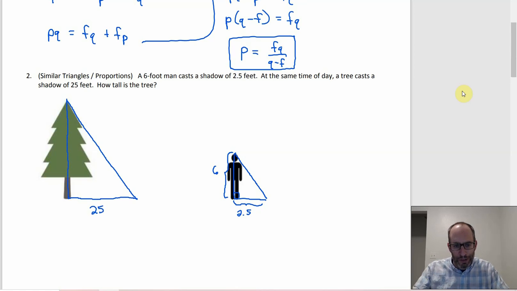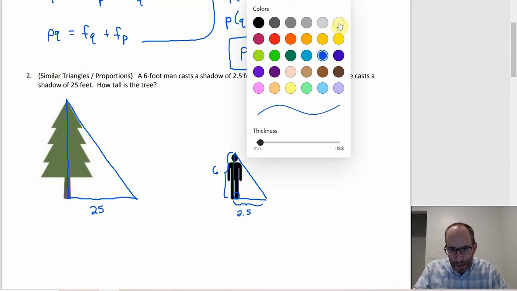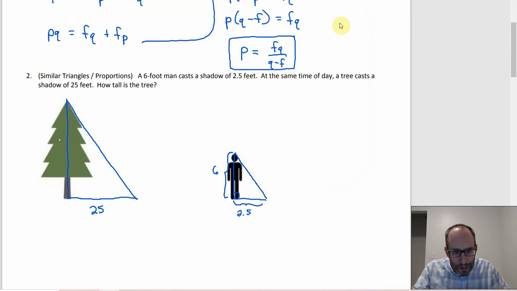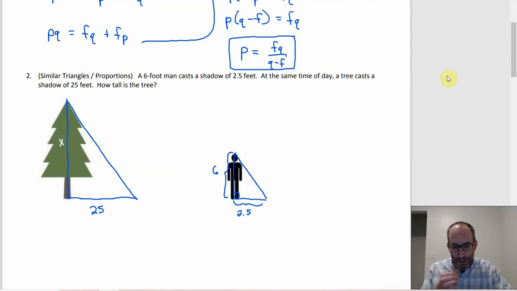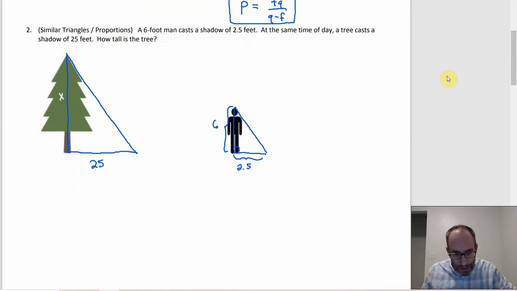And we don't know what the height of the tree is. So I think to write it in the green, I got to make that light colored. So I'll just make it white. And so that, I guess you could call it X, or you could call it H for height if you wanted. But the way that you use the similar triangles is then you could say, well, then these angles ought to be the same, right? Because the sun is in the same position, right? Like this is happening simultaneously. So then you could say, well, then the ratio of the tree's height to its shadow would be the ratio of the man's height to his shadow. So that's what we can do here. And we can say that this is essentially how you use the similar triangles here.